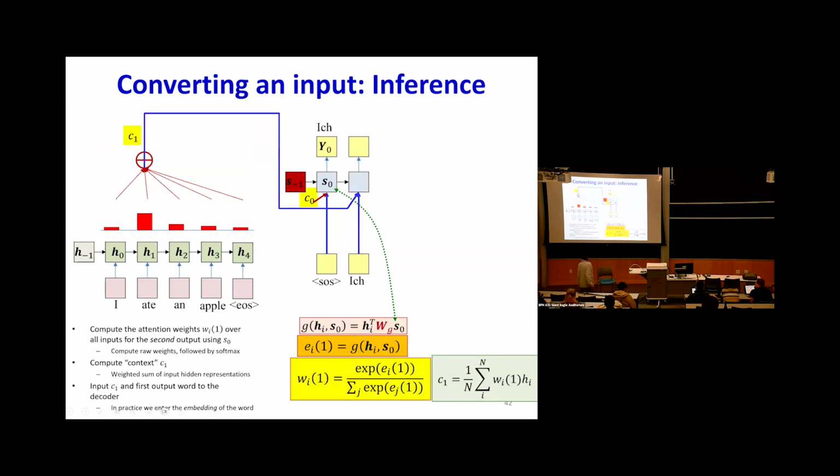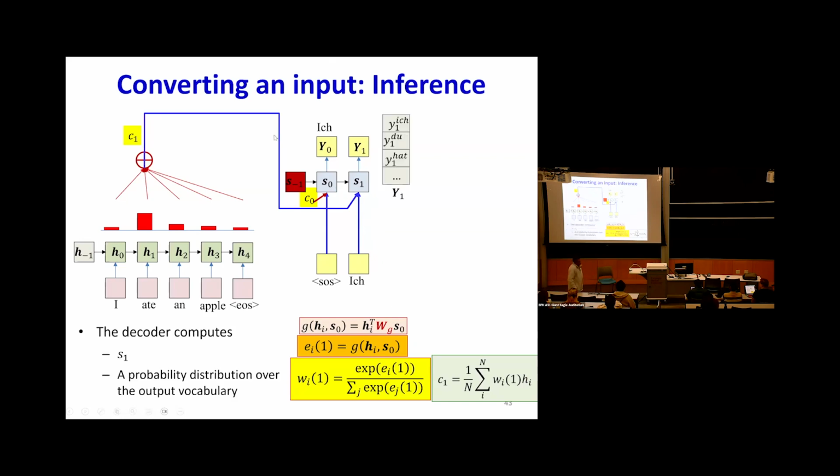And so from this distribution, you would draw a word, and the drawn word is going to go in. Now, in the process of drawing the word, you have also computed the hidden state at time 0. And so that hidden state at time 0 can now be used to compute the raw weights for time 1. And then those raw weights could be put through a softmax. And that's going to give you a bunch of attention weights, which you could use to compute the weighted average of all of the hidden states on the encoder side. And this gives you the new context. And that new context is now going to be used to compute the next output distribution from which you draw the second word.